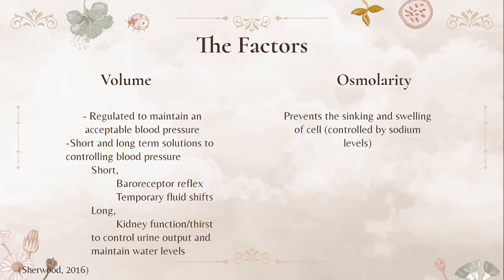And then osmolarity, like I talked about earlier with those blood cells, prevents the shrinking and swelling of the cells. Remember that's controlled by the sodium concentrations, right? If a cell is in an environment that is too salty, like my sense of humor, it's going to shrivel up. Whereas if it is in an environment that is not salty enough, it will lyse and burst.